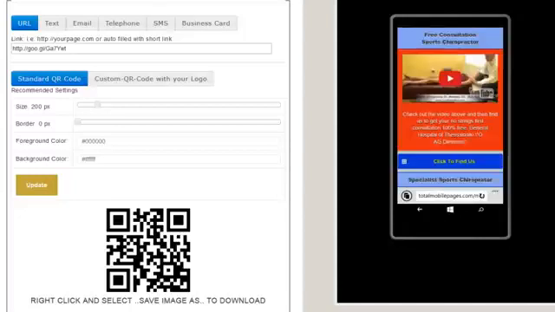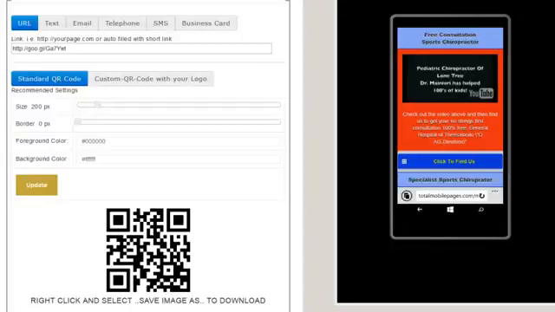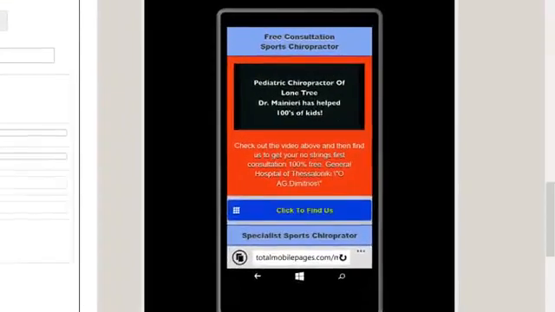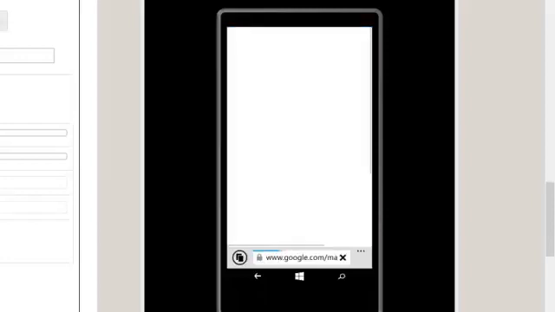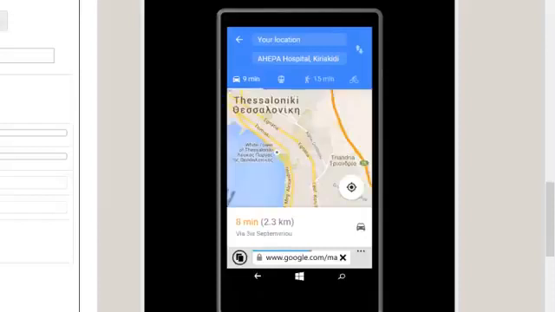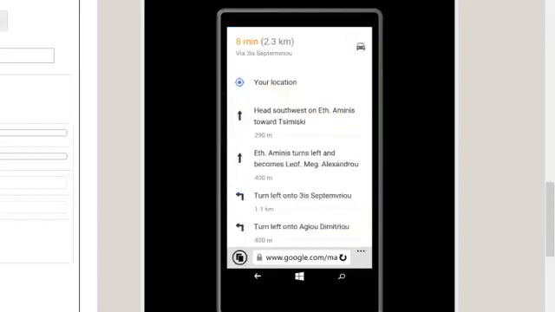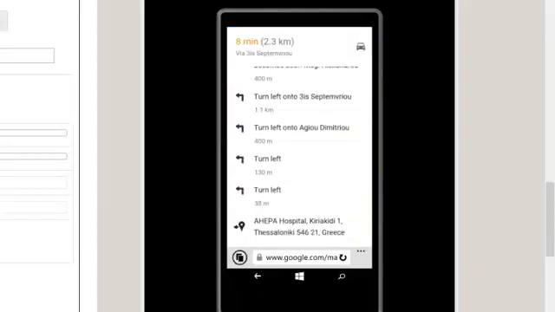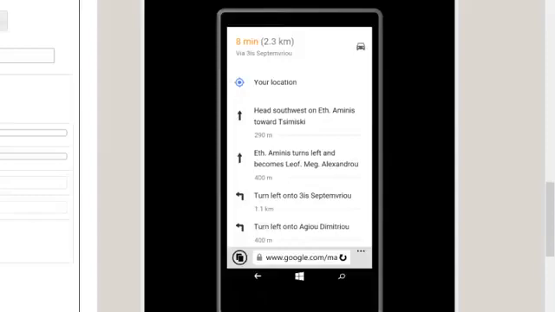And there's the page loaded up. I can play the video. And we'll just stop that one now. And of course, I've got the click to find us, and you'll see exactly how that works now. If I just click to find us, and it'll go off and generate a map based on a GPS to the location. And there we are. And in this case, of course, it's got the instructions to get there as well. So you can use GPS to find the actual location.